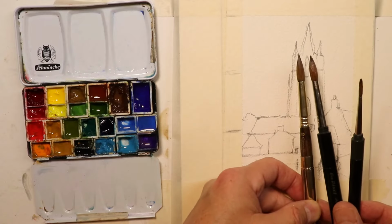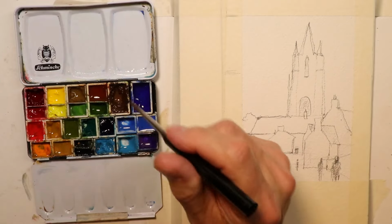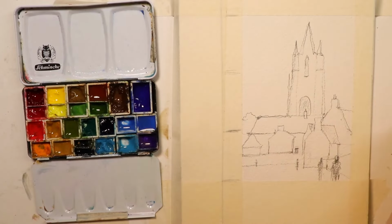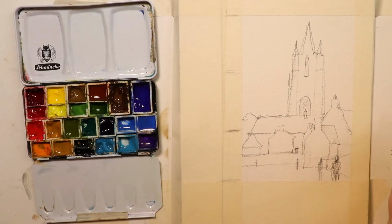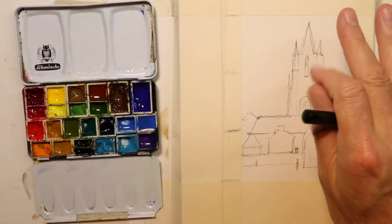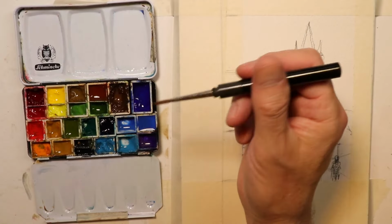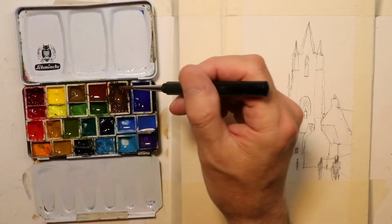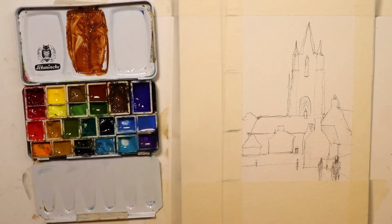So the first thing we'll do is mix up some colors. First, let's think about our colors. I think we're going to use some really nice gray colors. We're not going to get too high intensity with our colors. We're going to keep the colors kind of grayed down a little bit. Let's go with some burnt umber here. We'll put some burnt umber here.